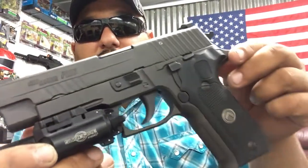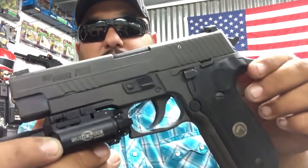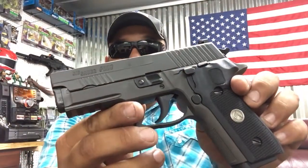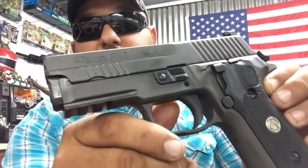Today I sold some more polymer pistols and got almost full credit — you do lose a little bit at the gun shop, that's the nature of the beast. So I got myself the decocker model. And I picked up another one today — the 229 Legion. You're probably saying I dropped a ton of money, but I traded stuff I already had for stuff I wanted.